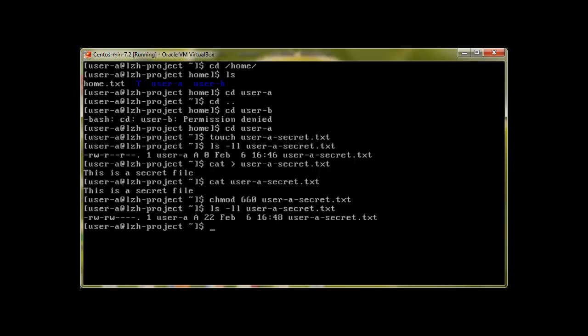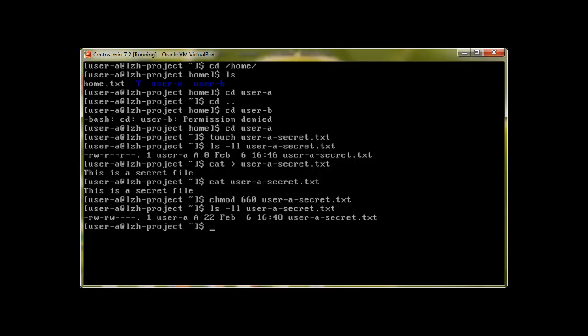If you can see, the user has changed the permission, and the file now has read-write access for the user and the group, but no permission for others. So only the group members and the user have read-write access.